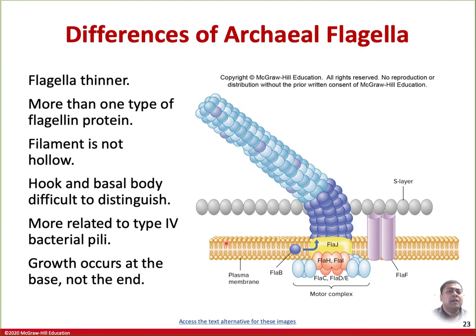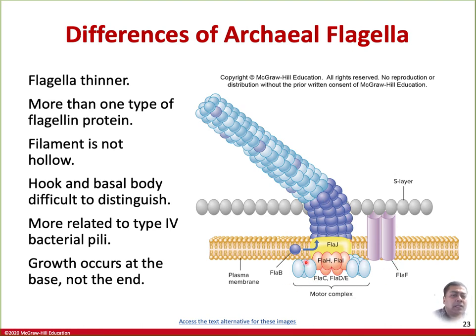So the next one is the archaeal flagella, sometimes called the archaella. The flagella is much, much thinner and much less complex compared to the bacterial one. And there is more than one type of flagellin protein. You can see that the flagellin proteins, which make up the bacterial flagella right here, stack up one upon each other. You have a different color here and a different color here, so you can see that they are made up of different flagellin proteins. But this is the filament. Then you have the hook structure right here. And then you have the basal body.